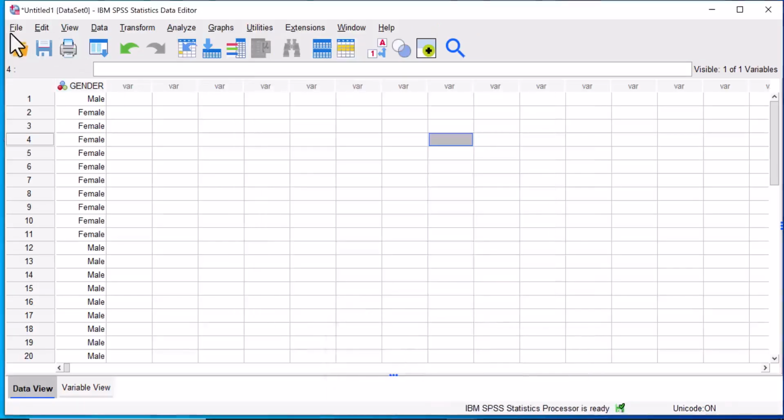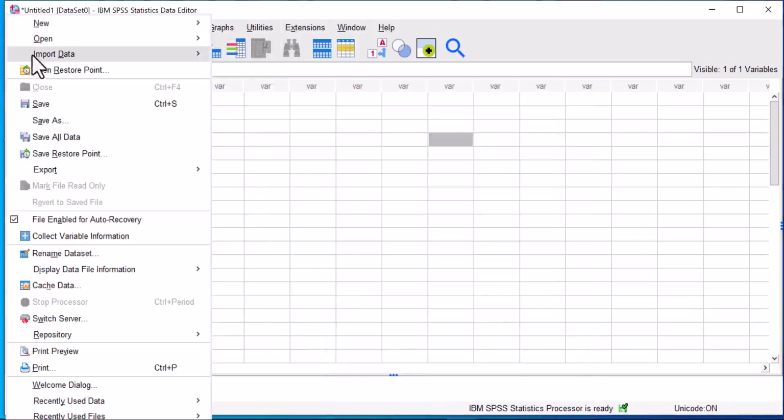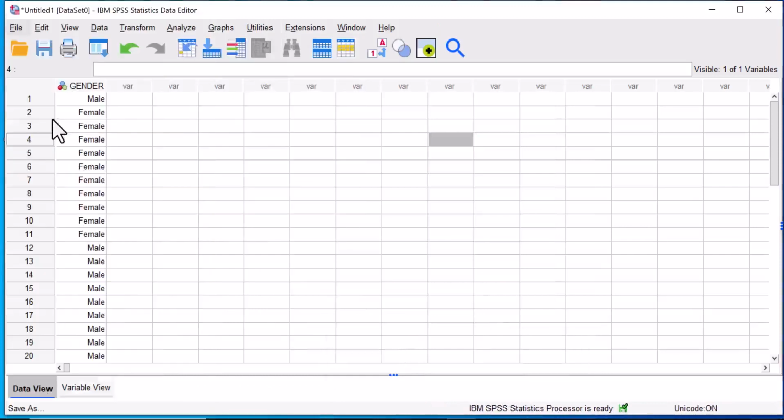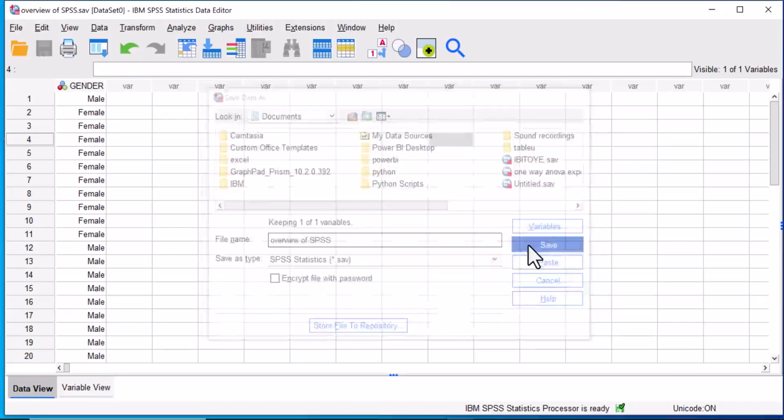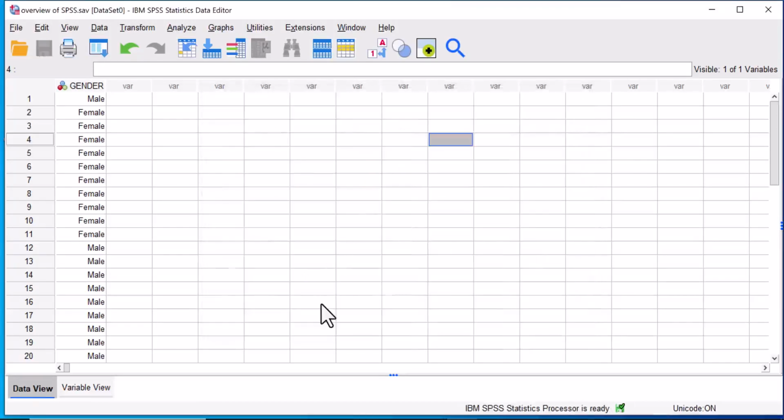Come to file and click on save as. Then you can save. I'm saving to my desktop. All right, so this is just an overview of SPSS.